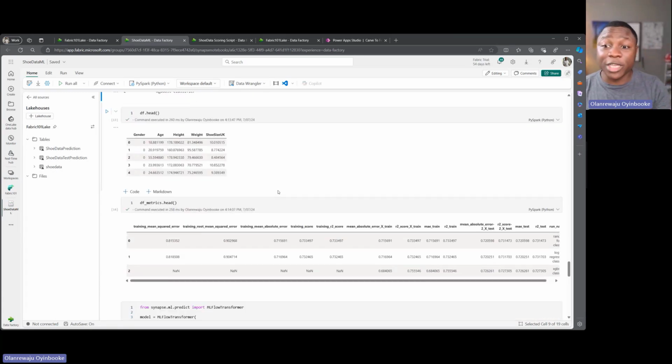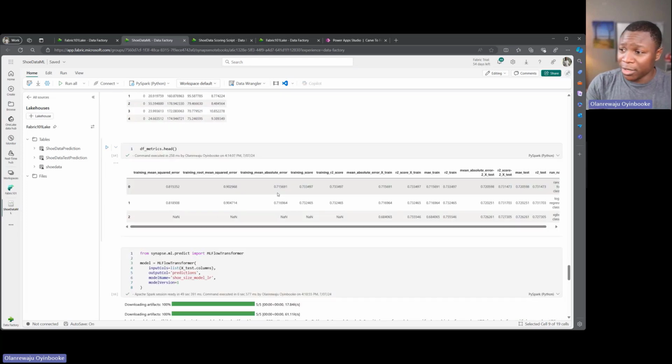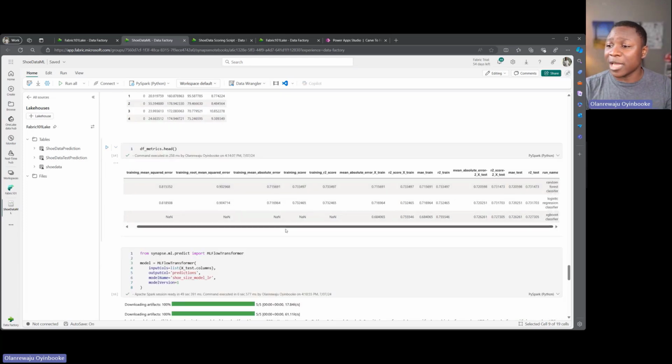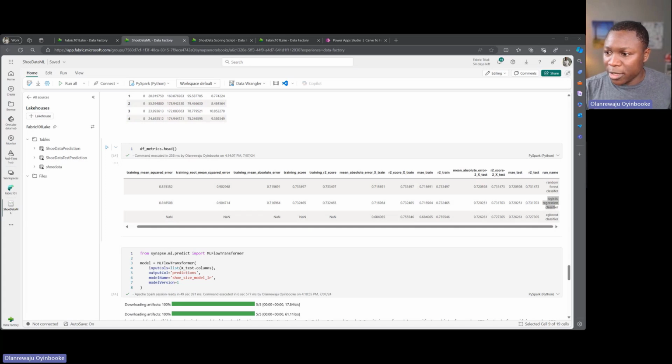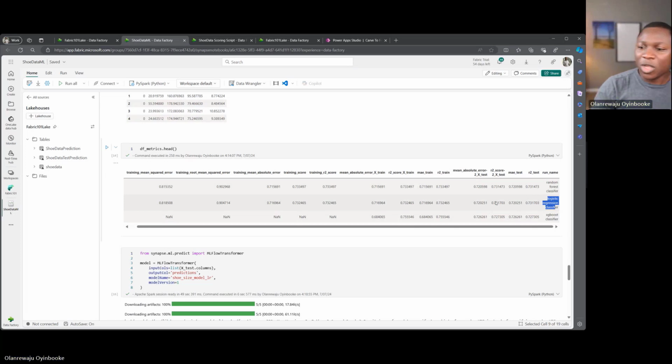So I was just basically checking my data set here, including the metrics now on a table. I can compare all of them on a table. And obviously here, the logistic regression. Okay, I just want to zoom here. Yep, you can see the logistic regression is the most performing because it has right here, the R test is 73.17. So it is the most performing of this model.